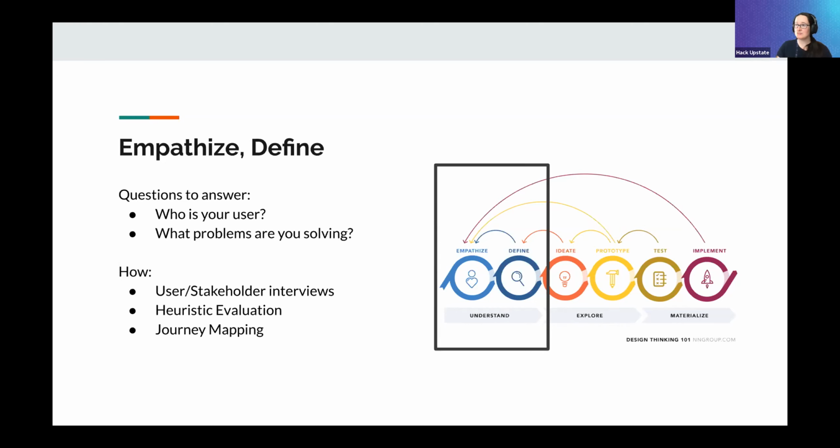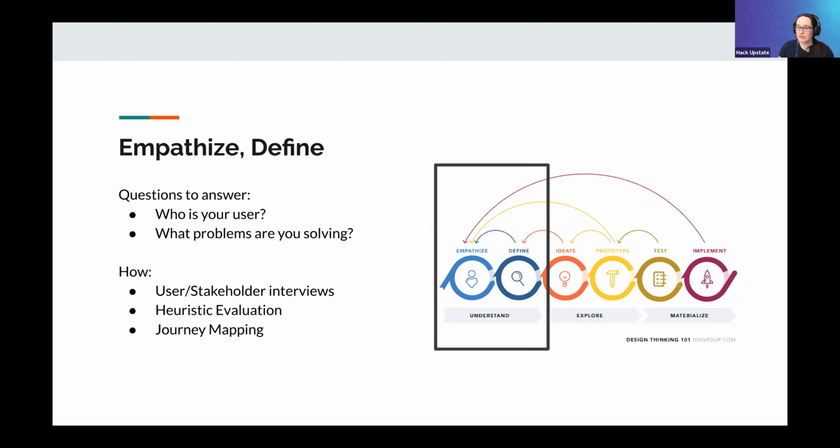It can be beautiful and elegant for the problem you were trying to solve, but if you're not actually solving the problem that people are experiencing, plenty of dead startups can tell you that it doesn't go well. So this is a really important step that a lot of people skip.